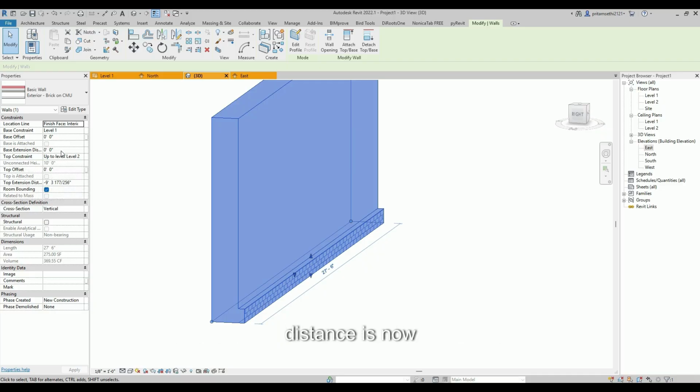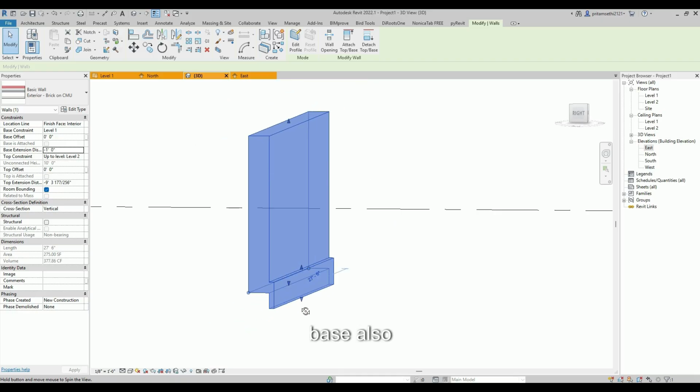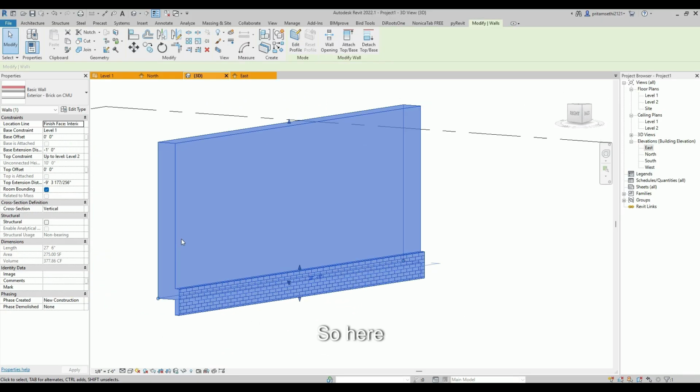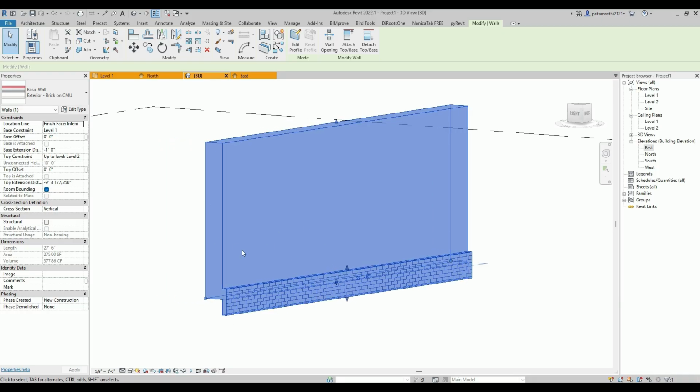Base extension distance is now activated here, and now you are able to change the base also, like so. So I hope you guys understand how to activate top extension distance and base extension distance.